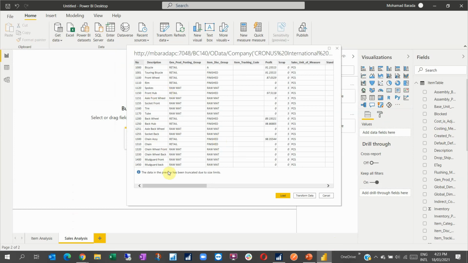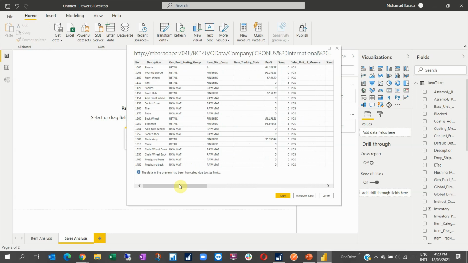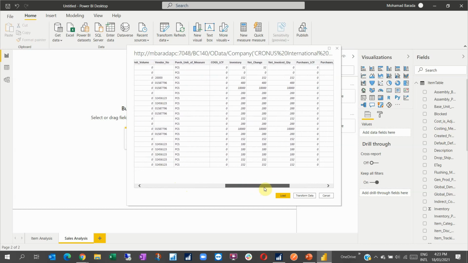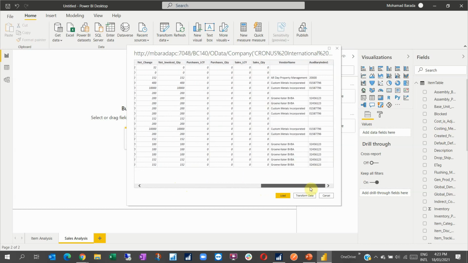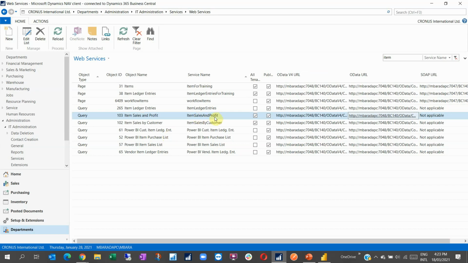It shows me a preview, and you see here I have more data than what I have in the item sales. It is really nice. It shows me the vendor from where I buy, the inventory, net change, net invoice, purchase quantity, and sales quantity. I have all the data that I usually need to see for sales and profit.